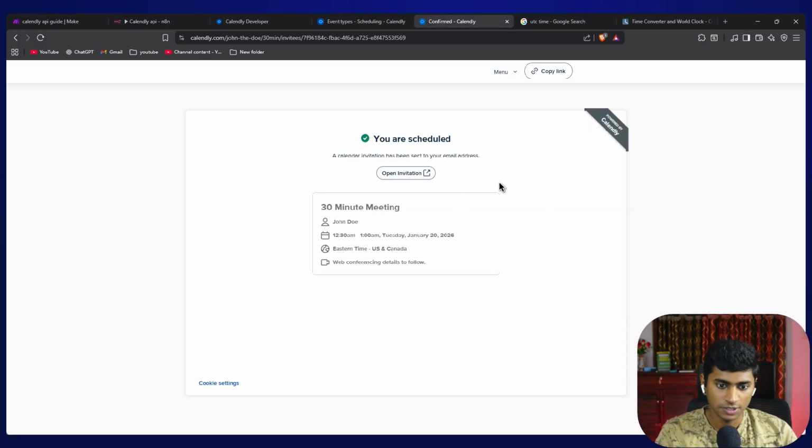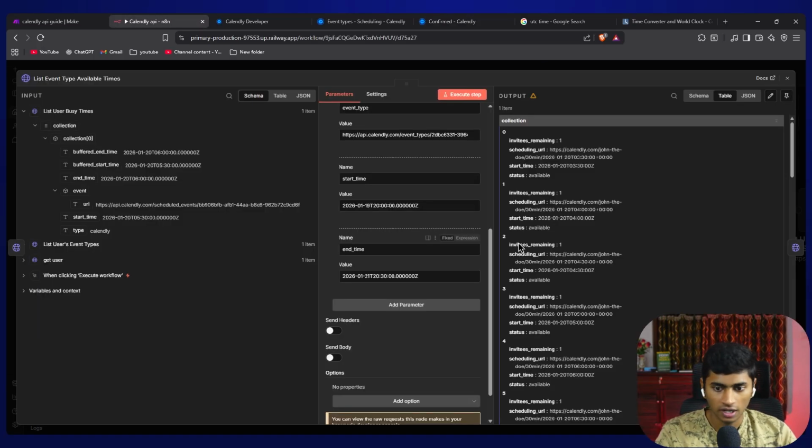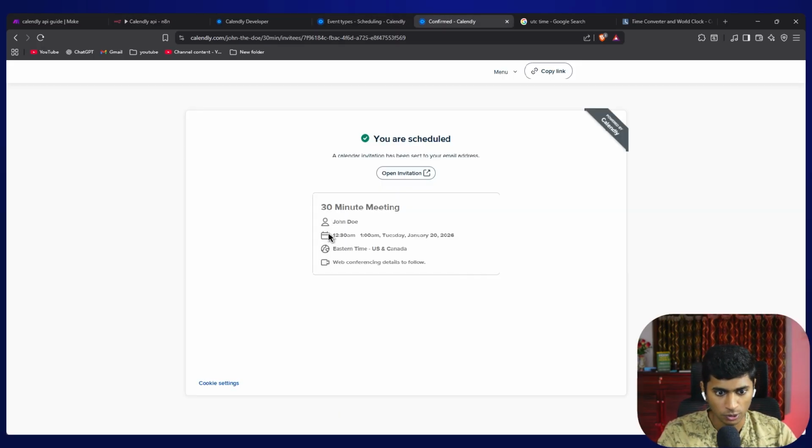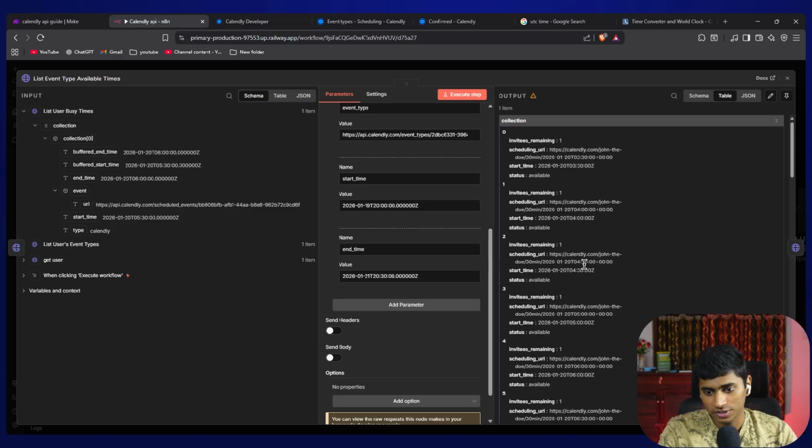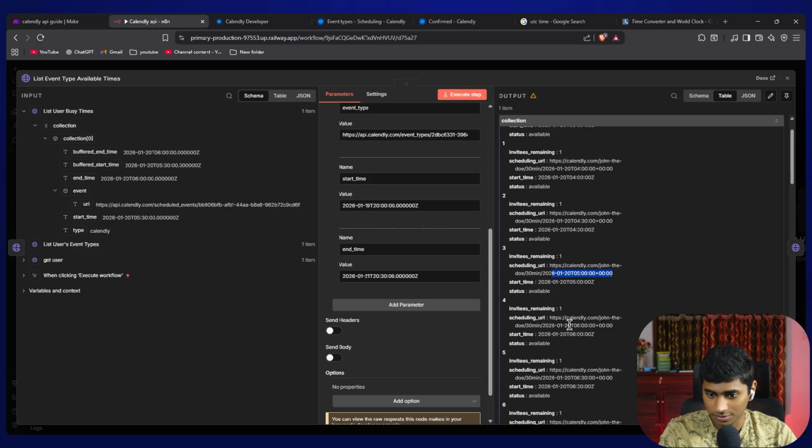I've made this booking over here, and while I try to check it over here, I could see that I've booked at 12:30 a.m. in the morning on Tuesday in Eastern time, which is equivalent to 5:30 in UTC. Now you could see that here it's 3:30, 4, and then 4:30, and then we've got 5. But then we don't have 5:30, it just directly goes to 6.